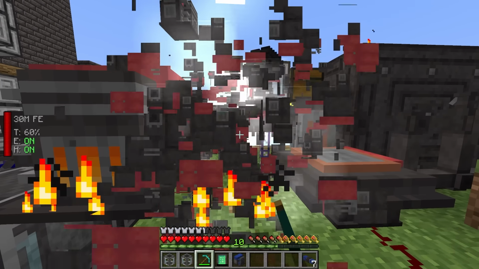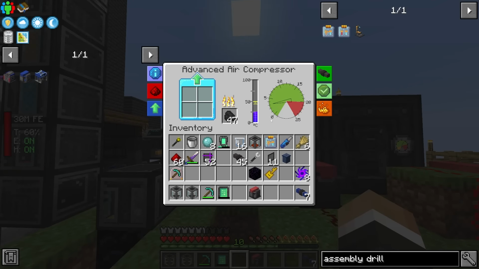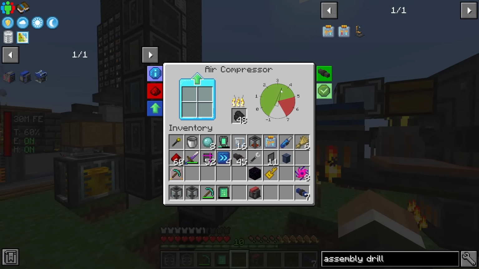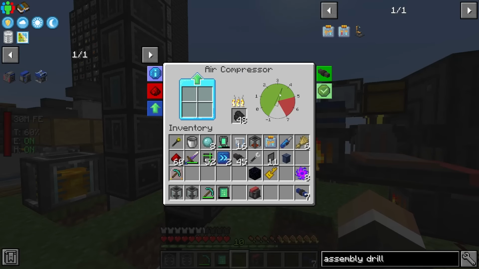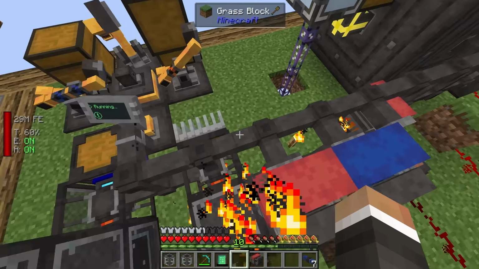So if we take this away, for example, and we put this down here, it can go higher on the pressure, but I do believe that even despite that, I think it should just go faster by default anyway. Like if I take these speed upgrades out of here, it looks like we're still doing all right. If I put like 2 in here, maybe, that's hopefully going to go up faster. And over here, we can do this to make this quicker as well. And that's just going to keep making more of those tubes.